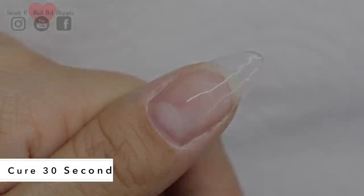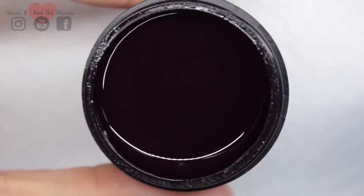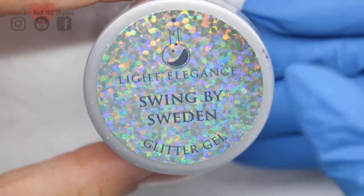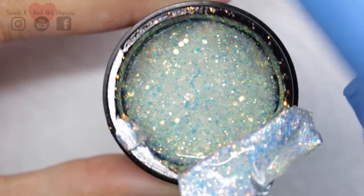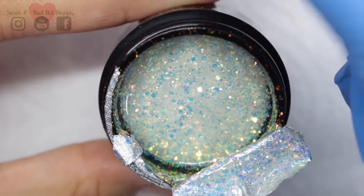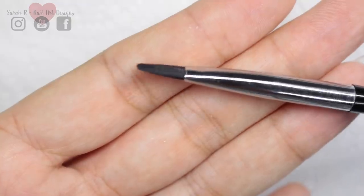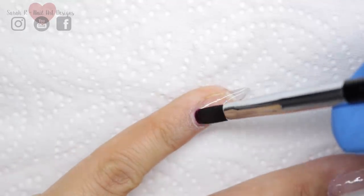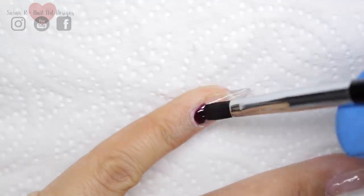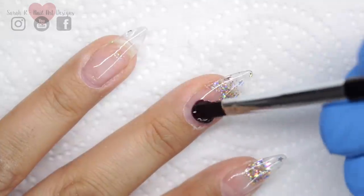I'm using two colours from the new Winter Collection from Light Elegance. The first is Meandering in Moscow — it's a really dark, deep purple, like a burgundy purple, and it almost looks black in the pot. It is really, really dark. For the bling, I use Swing by Sweden, which is a gorgeous glitter gel — that icy, golden, bluey tone. I'm using two brushes: the Light Elegance Gel Polish brush, one for colours and one for glitter gels. I'll apply Meandering in Moscow in two coats, so it will look a little wishy-washy for the first coat, but you can perfect the cuticle line with the second coat.